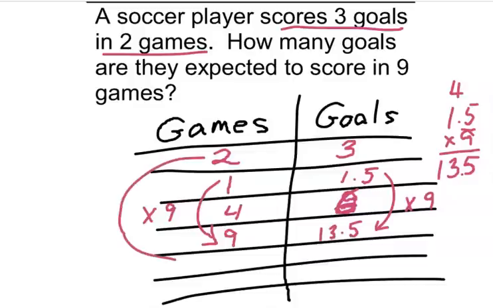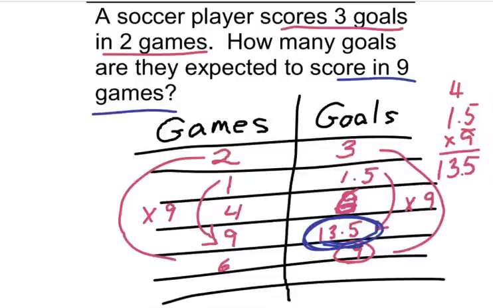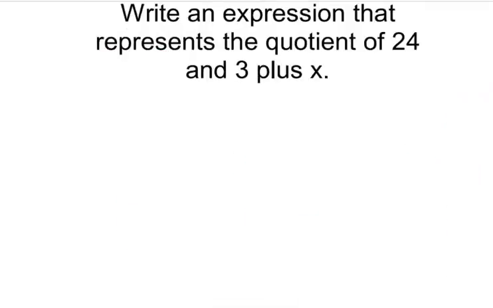well, 2 times 3 is 6. 3 times 3 would be 9. So in 6 games, he'd get 9 goals. And then you could add another 3 games possibly, right, if we did that. So we can kind of scale up and down. But regardless, no matter how you approach it, you're going to end up with, in 9 games, 13.5 goals. And that's your answer.